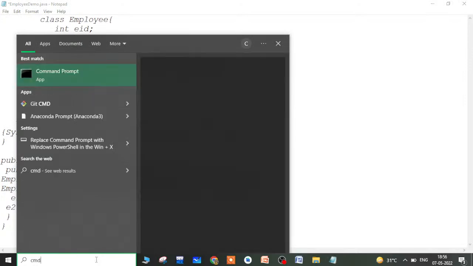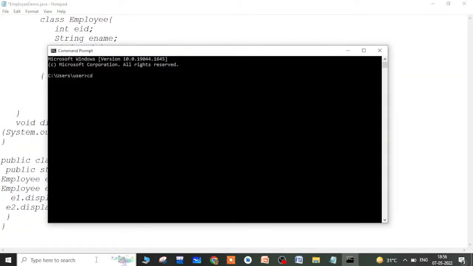I just use my command prompt and change my class path. Because we all know my programs are saved by default in a folder available on my desktop. Here I need to give my Java compiler to compile my program. My class name is EmployeeDemo here, so I can give EmployeeDemo.java. Make sure that the program name is correct, EmployeeDemo.java. I just click enter.